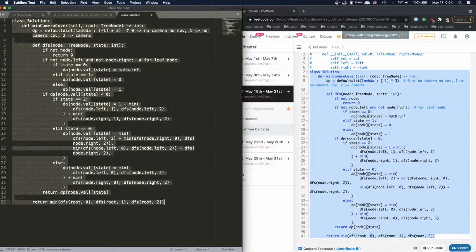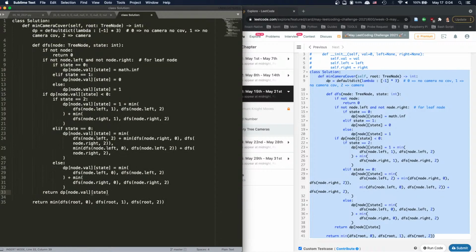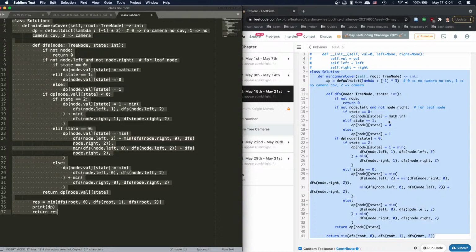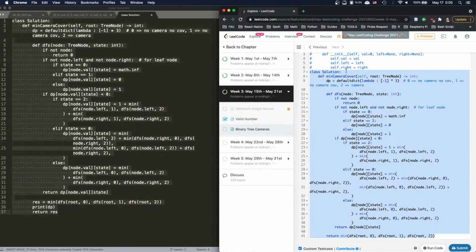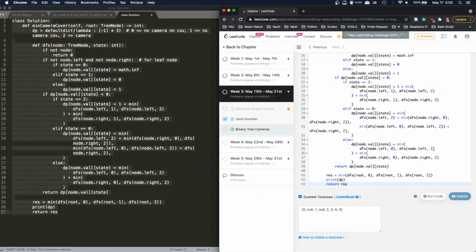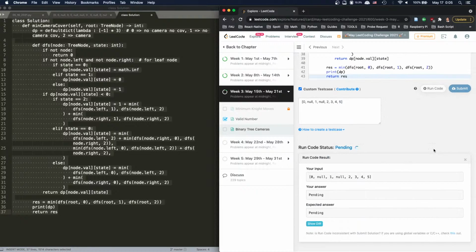And then at the end, we're not going to return, we're just going to do these 3. I'm going to say res equals min of this, right? And then let's print dp, and then return res, something like this. Kind of trying to debug this thing. See if this debugging effort will come out with something nice.